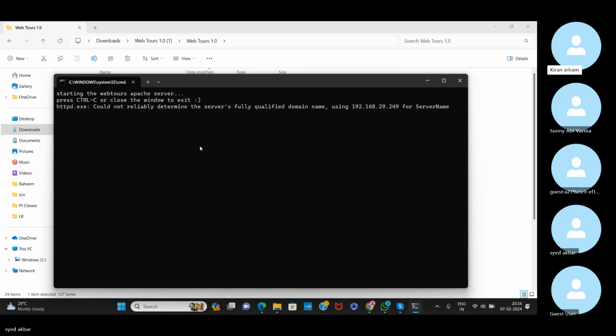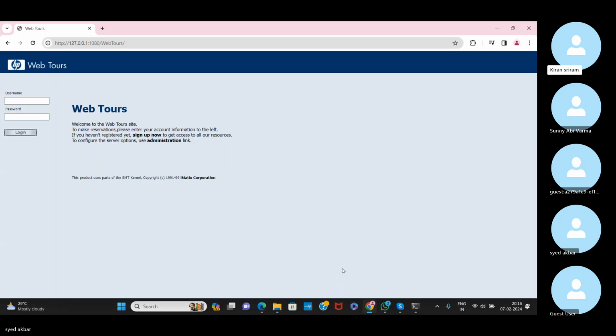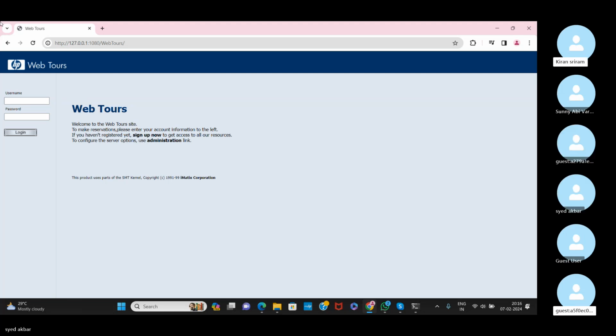You can minimize this. Now you can open the browser. Now it is able to open. So for WebTours we need to start the server because it was developed by LoadRunner as a sample application. Okay, got it. You can stop your sharing and we'll start our class.